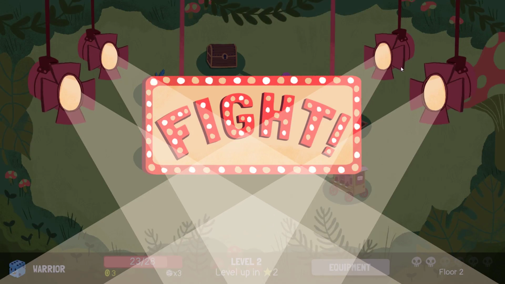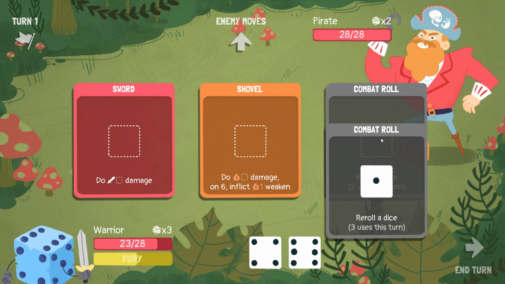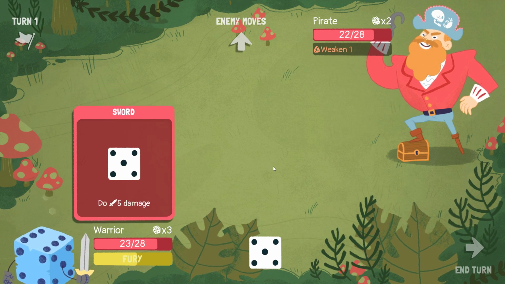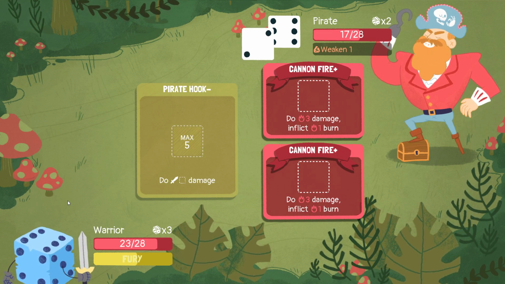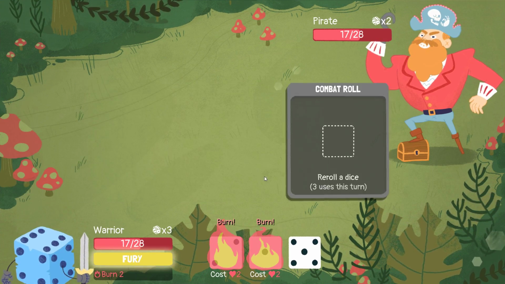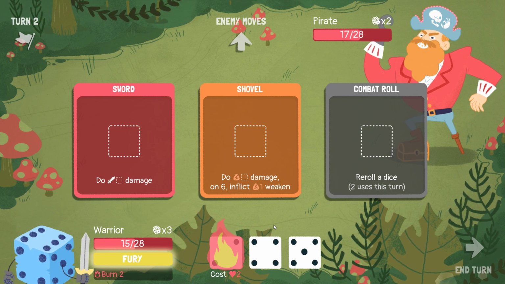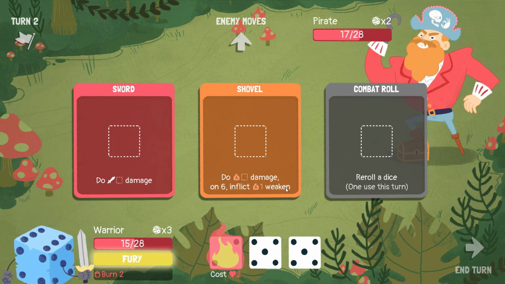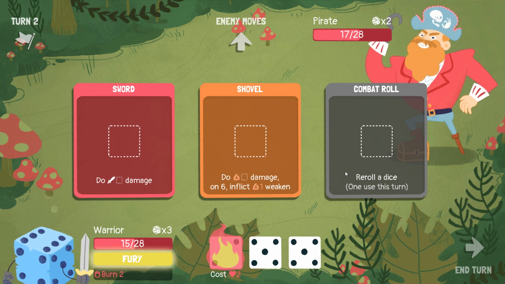I'm gonna go Pyro, it'll give me more options. Weakening the enemy, hopefully I hit the cannon fires. Never mind. Or our cannon fire would be nice. If only one of those was a 6, we'd be in such a better position.